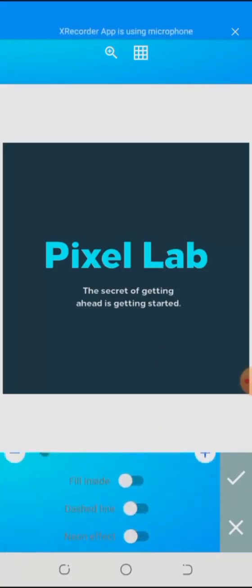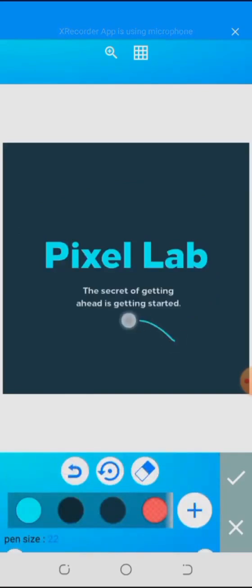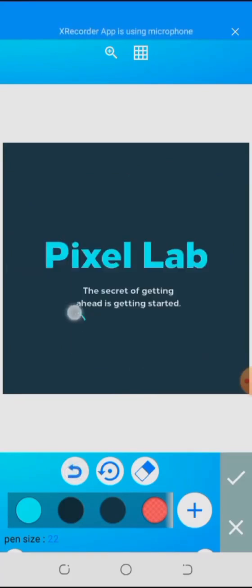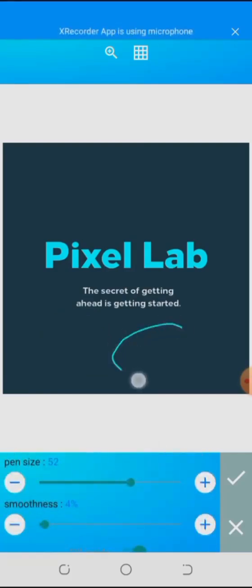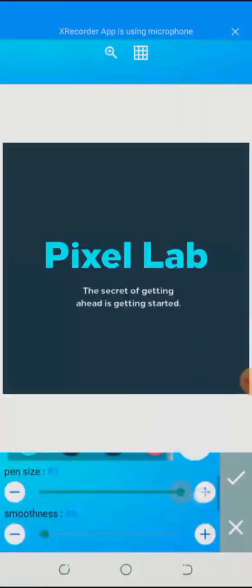Now there's a way you could use this. You could use it as fill inside. Once you use it as fill inside, then you draw out and close, it will be filled inside, like we saw what I did, right? So you could use it to create random shapes. You could just use it to create abstract shapes for your designs. So that's just how it works. You can increase the size of the pen, and you could create as many shapes as you want.